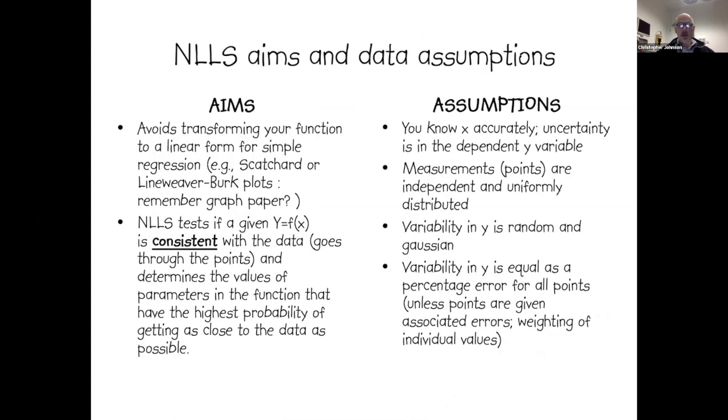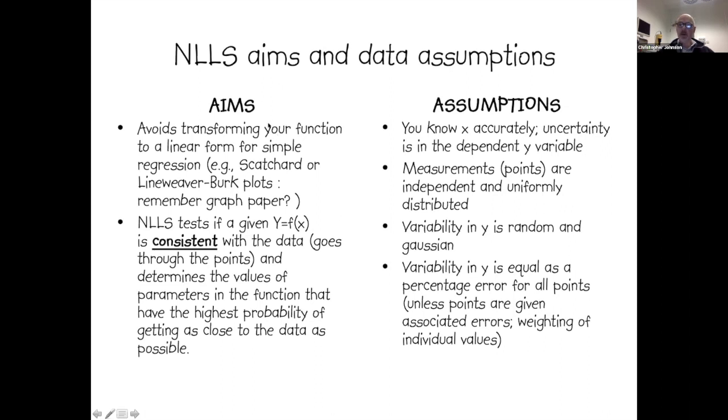So when we do nonlinear least squares fitting, we have certain aims, and we're making certain assumptions about the data. The aims we have are mainly to avoid having to transform our function into some sort of linear form, so that we can do simple regression on it. And again, I've said earlier, maybe some of you remember the old days with graph paper. So linearizations, which are very common, are the Lineweaver-Burk plot and the Scatchard plot, etc.